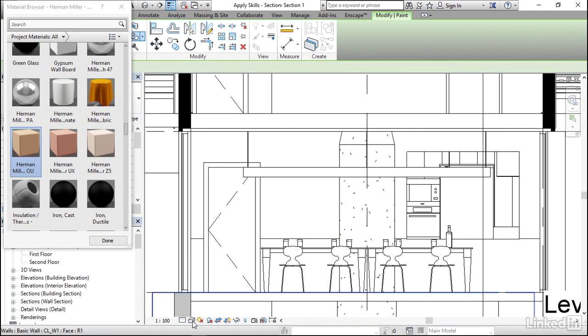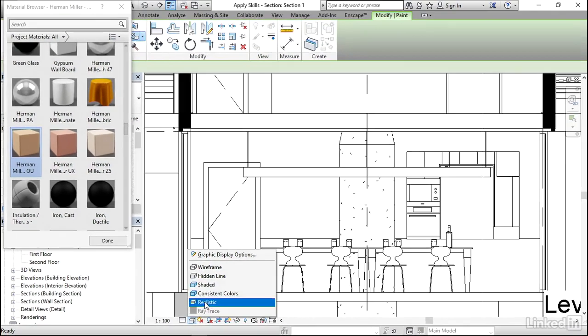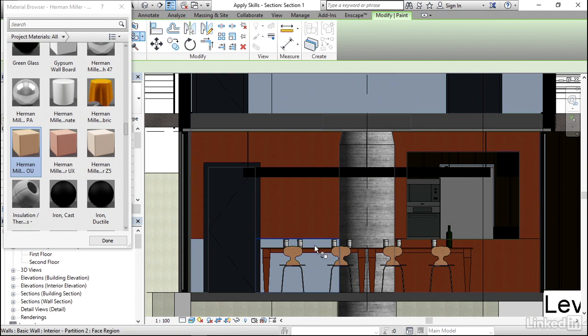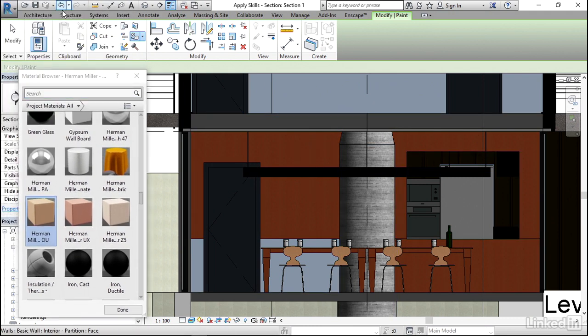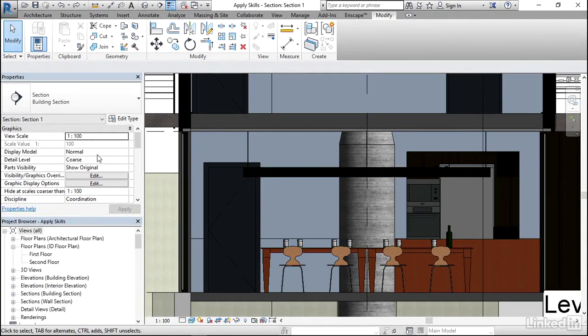It's a little bit hard to see that material is there because we can't see any of the colors. So I'll move my cursor down here to the Visual Styles button. Click on Visual Styles, and then you can either do shaded or realistic. I chose realistic. Since this Herman Miller veneer walnut is still selected, that means that command is still active, which means I can then click. In this case, I accidentally selected the top half of the wall, which I didn't mean to do. So I'll come over here and just click on the undo command in order to undo that last thing.